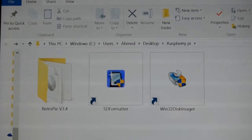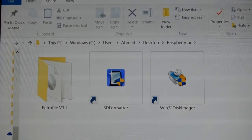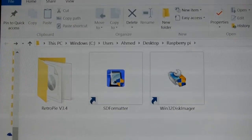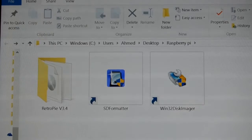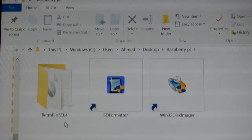Once you have all the necessary equipment, you'll need to download the following software in order to start the emulation. To begin with, one of the convenient things about the RetroPie program is that it doesn't require an operating system, which means you can download it to your Raspberry Pi and you're good to go. You can directly download it from the main website.